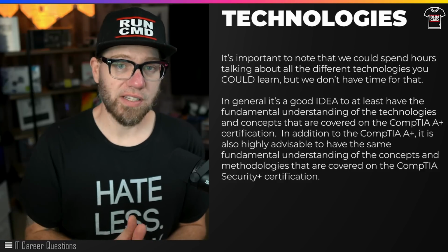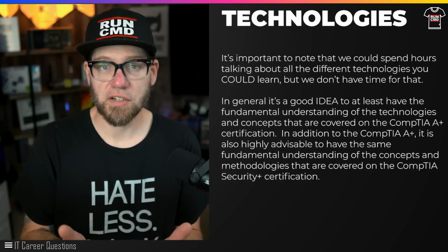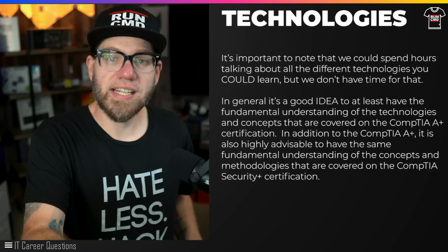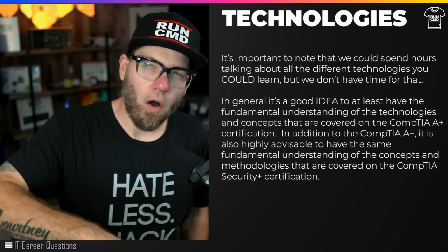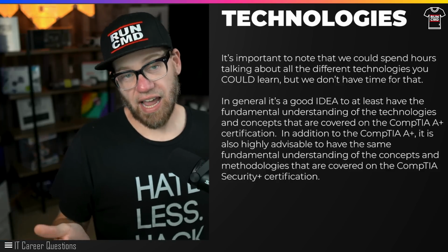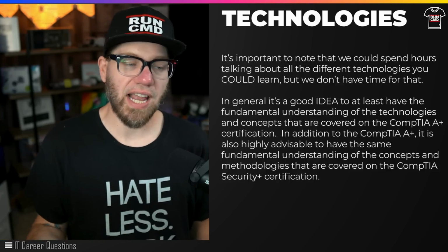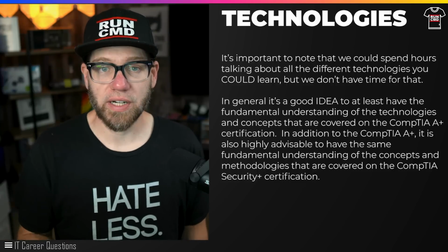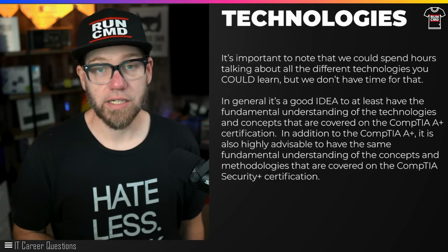So with that, we'll talk about some of the fundamental technologies that you can have an understanding of getting into cybersecurity. Now, again, depending on the role, this isn't always the case, but all in all, when you look across the world of cybersecurity, some of these can have a very big benefit to just helping you out and progressing many different aspects of your career, specifically as they relate to cybersecurity.